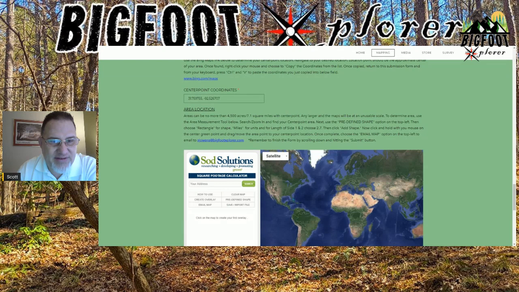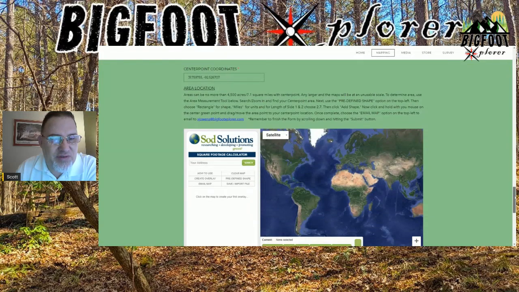Okay, and that's basically this area location is a way for you to send me the exact area that you want. Okay, the center point is just a center point. The area will also help me find your area, because that's the big thing. We want to make sure that we get exactly where you're going to be and where you want to scout, right? So let's read this real quick.